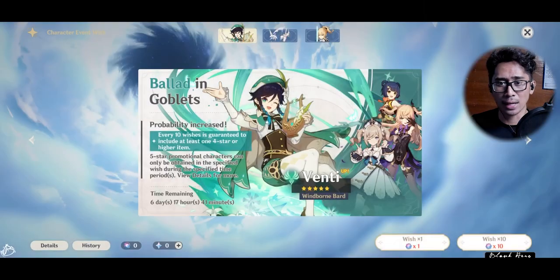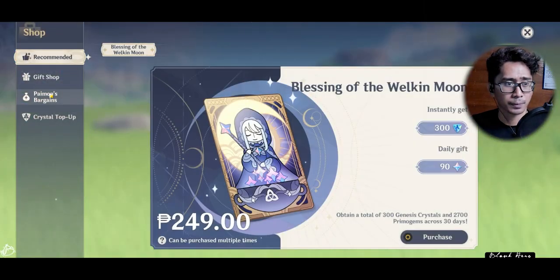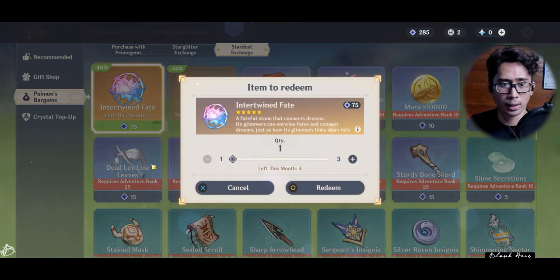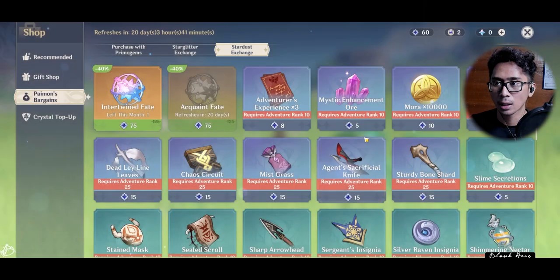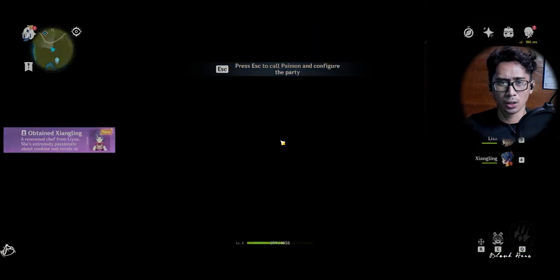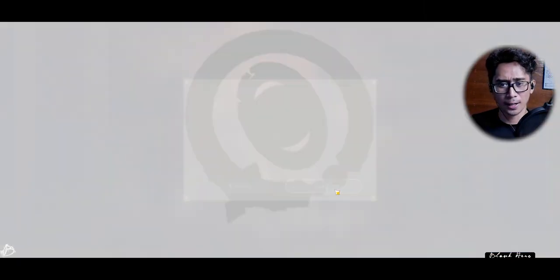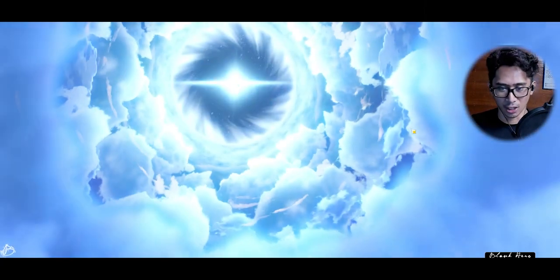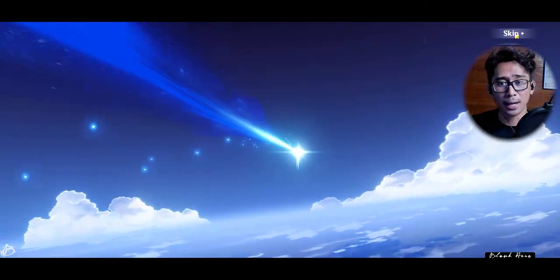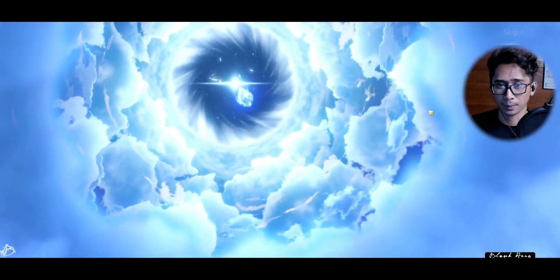And then we can actually end this off. You never know. By going to the shop, buying all the Intertwined Fate that you possibly can, only three. That's unfortunate. And then go back here to the wish, do single pulls to end it off. And just pray that you get Keqing or Mona. I'll be happy with either, but you know, Keqing would be awesome.